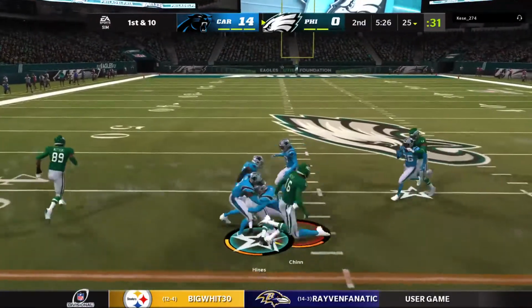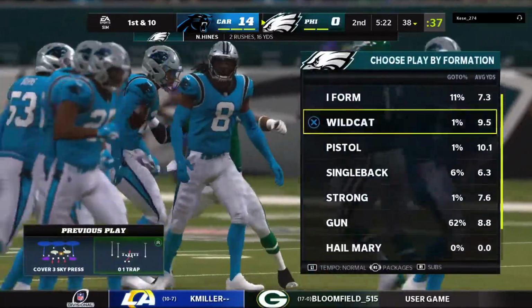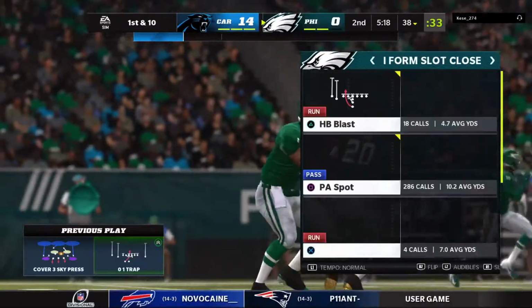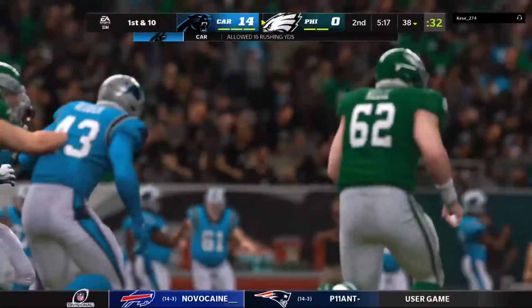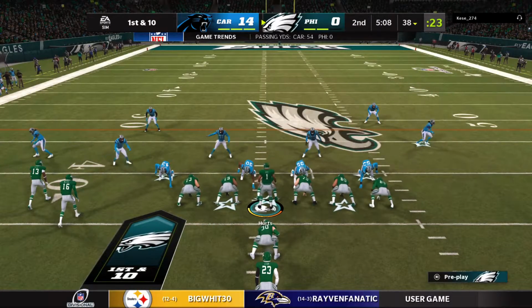I can hear my old college coach right now. He always used to tell us before every game, the team making the fewest mistakes will win. What they're hoping is that that last mistake is their only one of the game. Coaches, that's all they talk about, turnovers, right? Minimizing those and maximizing opportunities. So here's a 1st and 10 at the 38.